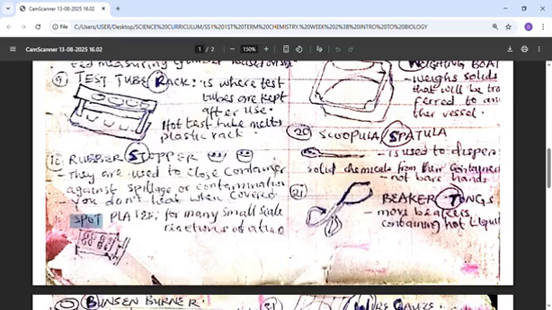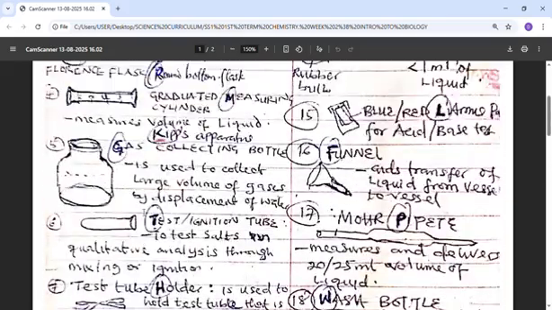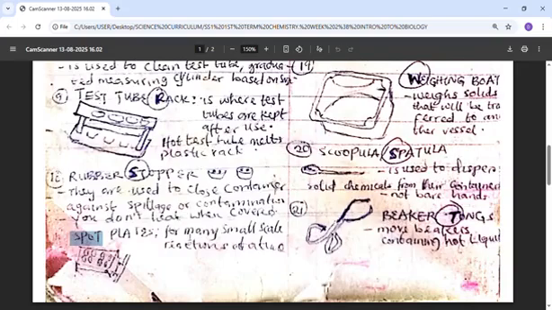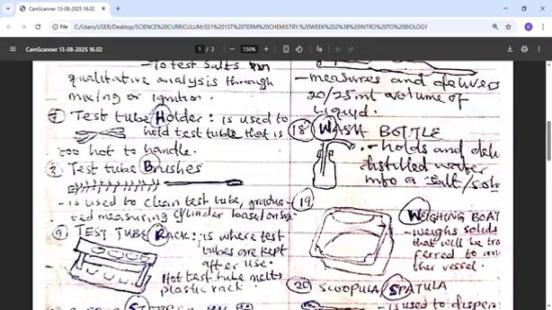This spot plate can be used in place of your test tube. That's if you don't want to use a test tube, you can use these spot plates, especially for small scale reactions. That means if you don't want to use enough chemicals, you just drop your chemical in it. It has a kind of small depression, just like your egg crate. Talking about your crate of egg, the way the depression is, that's how this one is. So you pour chemical in it, then mix anything you want to do. So that's your spot plate.